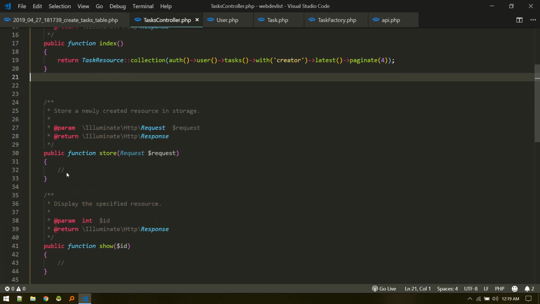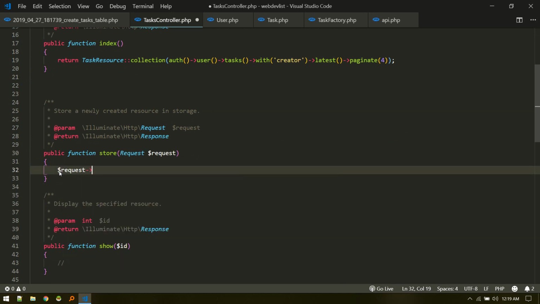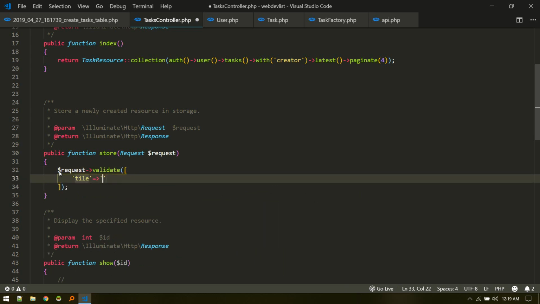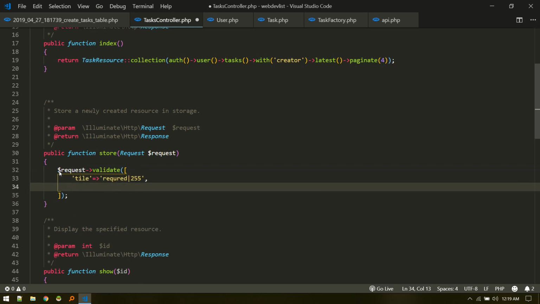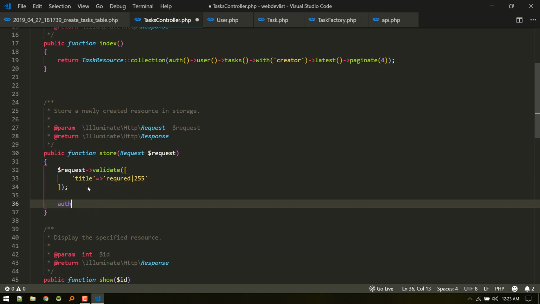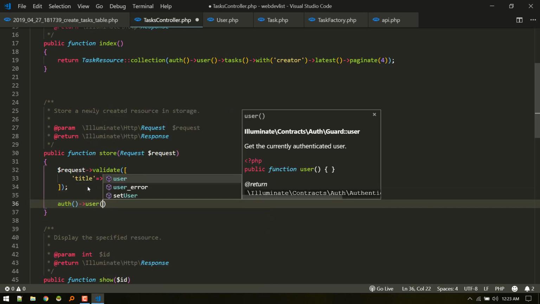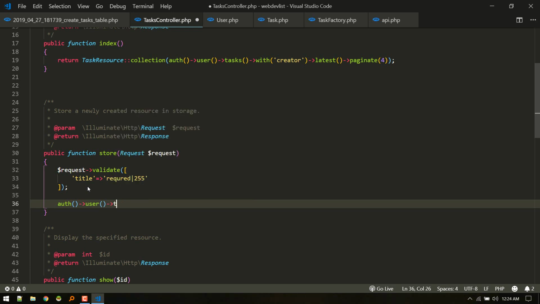Now let's tackle this create part. So we'll also validate this data. So while creating, title is required, and this will be a maximum of 255 characters. Okay, after validating, we will get the authenticated user, and then we'll call in tasks, and then we'll create using request all.